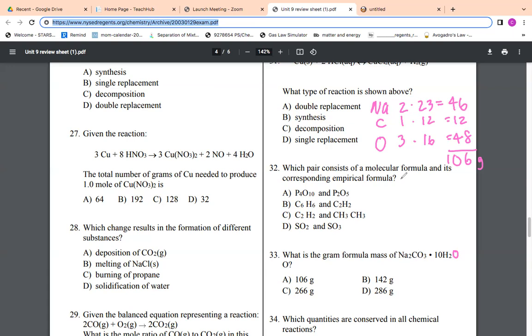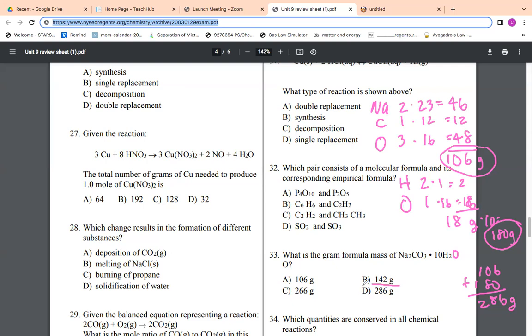So what I'm going to do is find 1 molecule of water. In 1 molecule of water, there are 2 hydrogens, there is 1 oxygen, multiply by their masses. Oh, that should be 16. And the total mass of 1 molecule of water is 18, but I have 10 of them. So I'm just going to multiply this by 10. And that's 180 grams of water. Now, again, we're asking for the total mass. So this and this need to be added together. So it's 106 plus 180. That comes out to a total of 286 grams. Again, this is called a hydrate. We'll actually have a lab based on this idea.